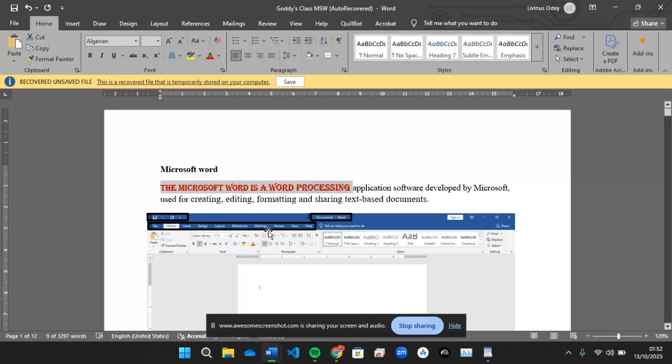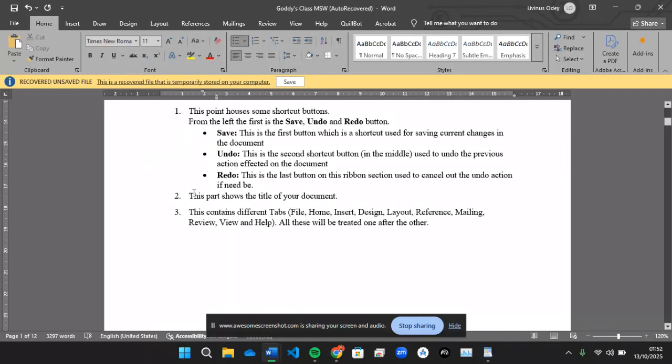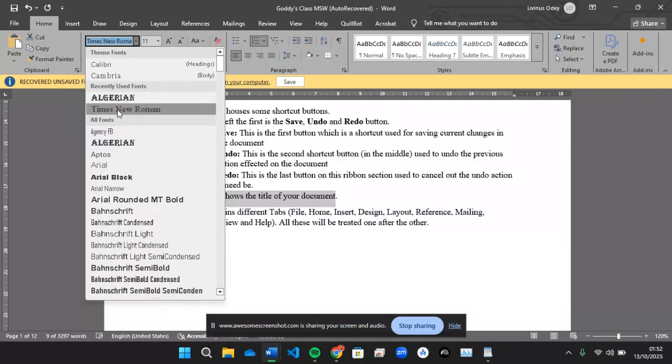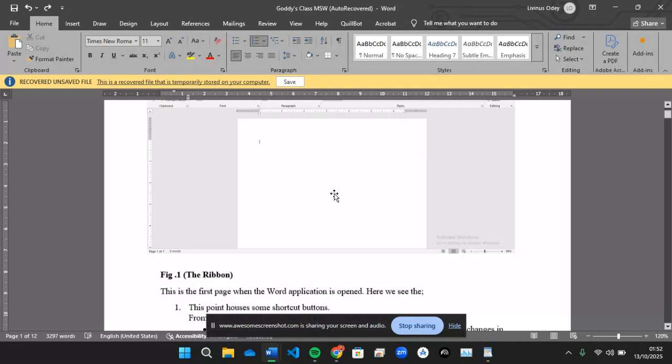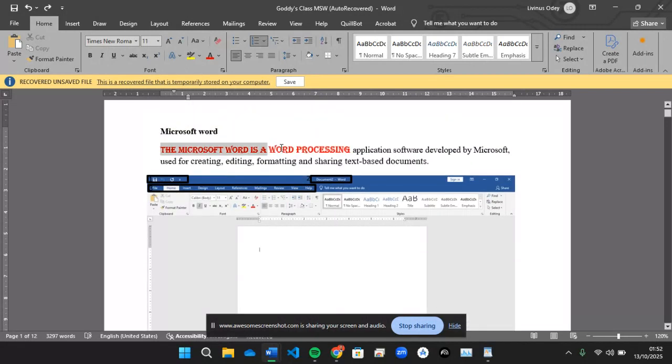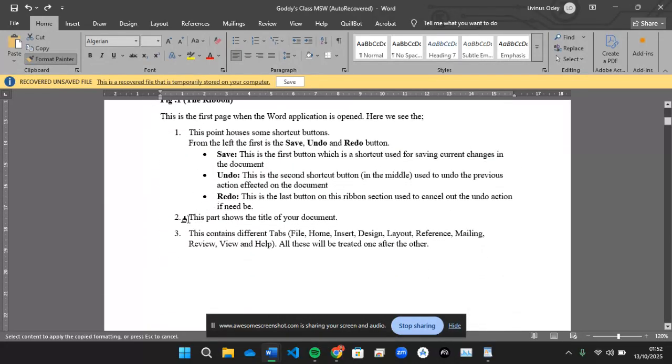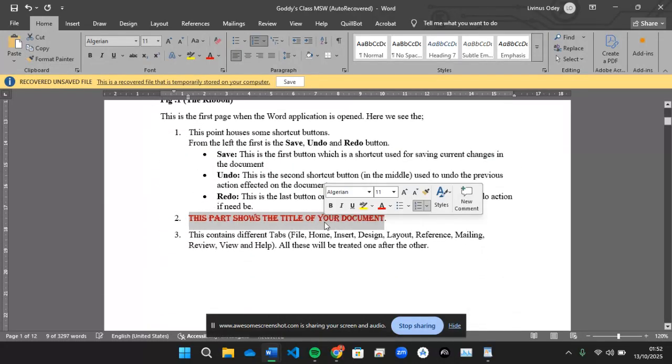Instead of coming down to this other part and highlighting this group of text to perform the same function, come back here, do this, and then come down. It's all a stressful and repetitive process. I can just come down here, copy this format painter, and then when I get to where I want to, boom.